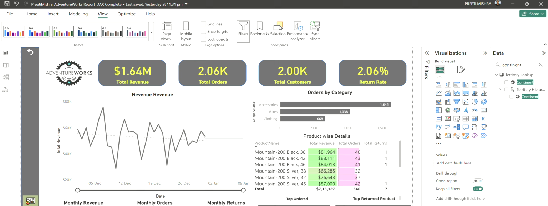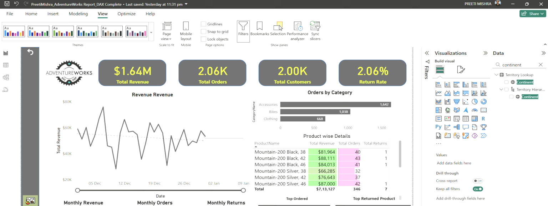The reason why we use mobile layouts explicitly is that regular report pages may look cluttered or unreadable on a mobile. Imagine this is the size of our report. If I put it directly into a mobile view without creating a mobile layout, it will not be visible properly. Mobile layout basically helps users access the key metrics on the go, and it is a more touch friendly layout that enhances interaction. So let us have a look at how we can do that.